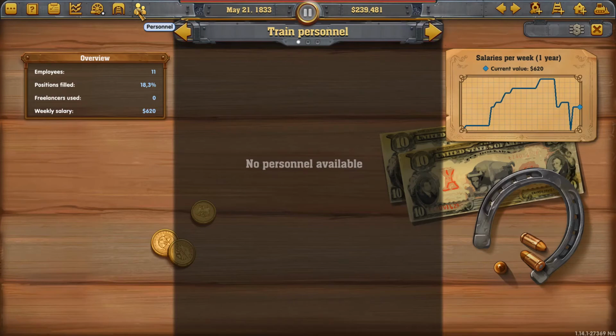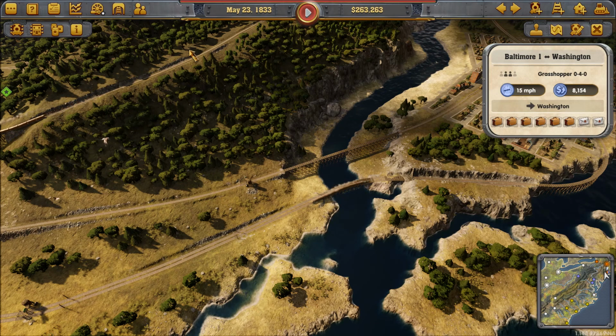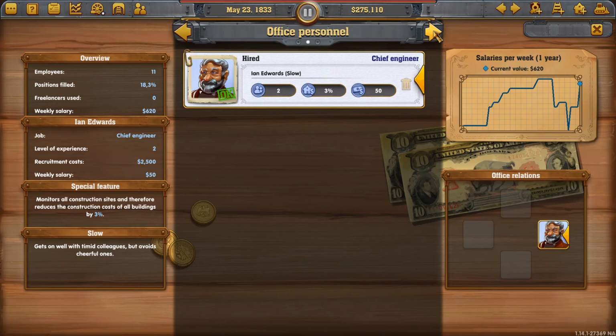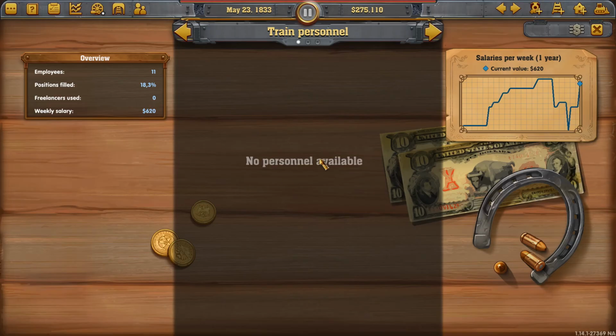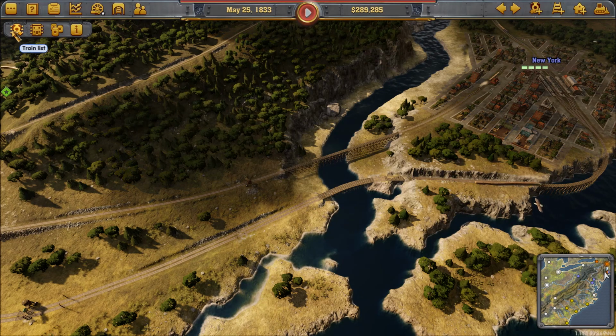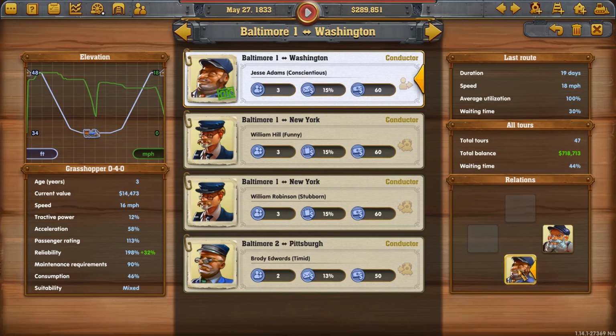So where do I see my staff? Personnel, is that? No, see, it's not in there. I don't know why I can't actually see a list of my staff. An overview. Office personnel, train personnel. So why can't I actually see my staff in there? That seems a bit odd. You'd think there should be a way of bringing up a list of all your staff. So if I go into here, then I can see him, but I can't sack him. So if I want to get rid of him, I don't know how. Delete train. I don't want to delete the train. I want to potentially sack someone. You can unassign them. Maybe I have to unassign him. No. I still don't get an option to sack him.